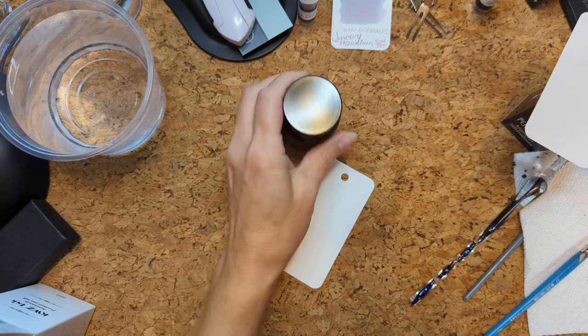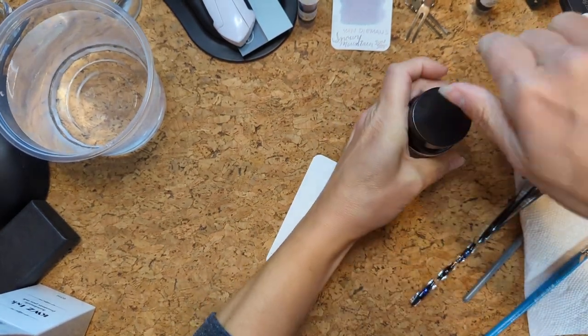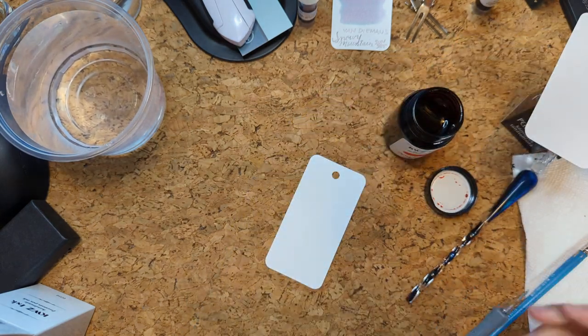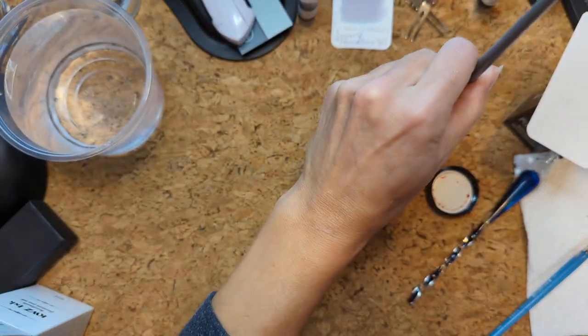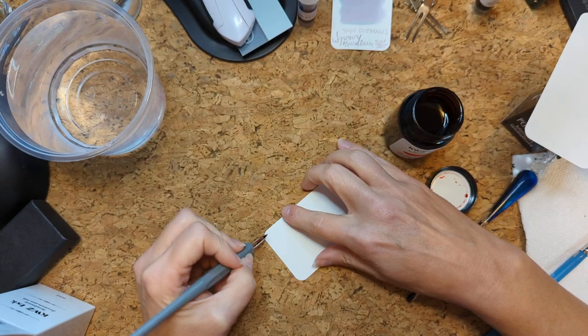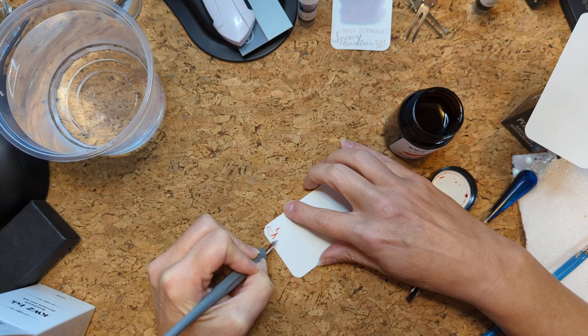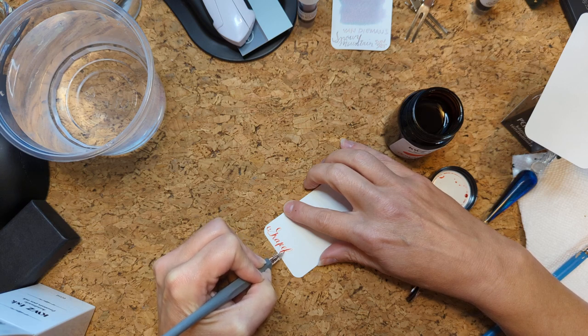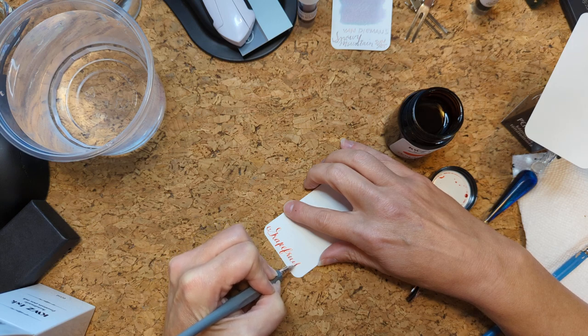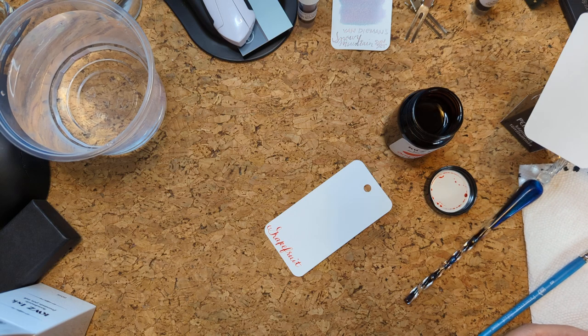Get what? What? Hi. Got a bottle of ink. That makes up for the other one. That's some pretty okay writing right there.